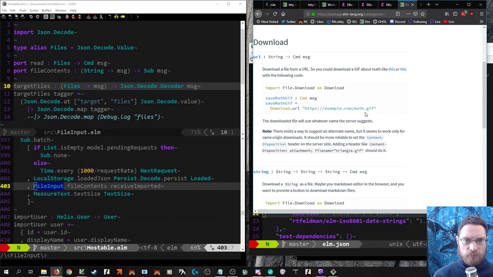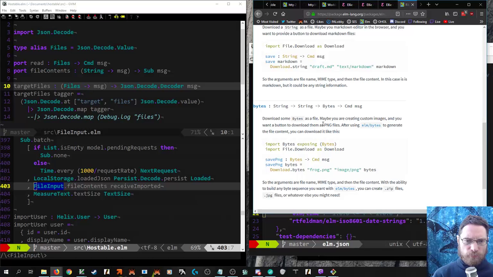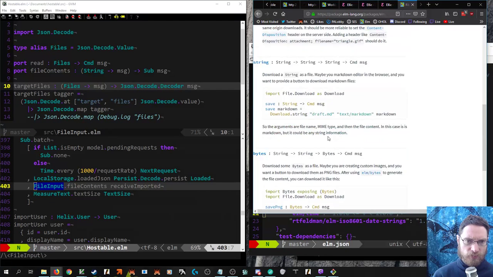Download a file. String. We're about to download Markdown files. Download some bytes. Okay, so that's for regular string. I guess this allows binary.